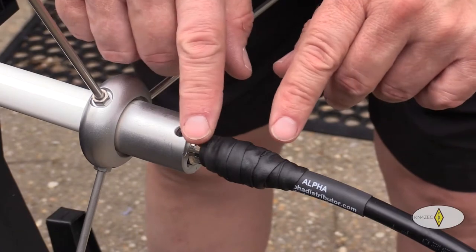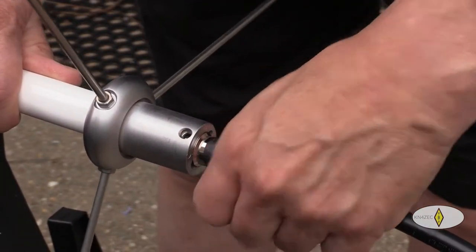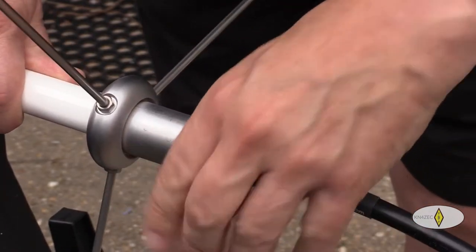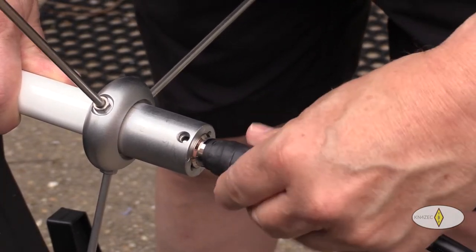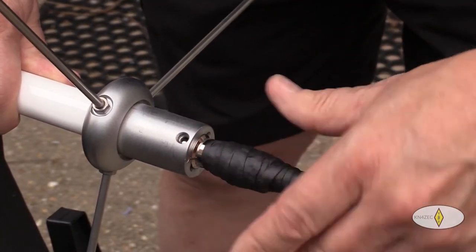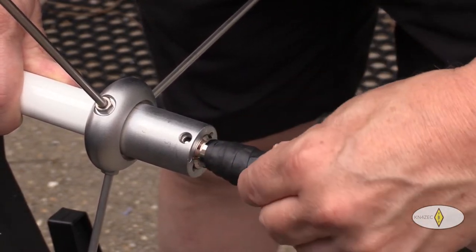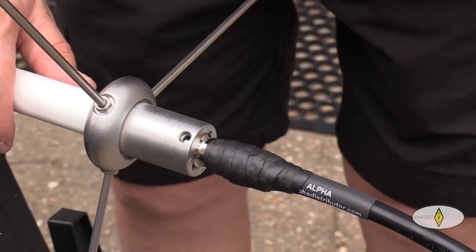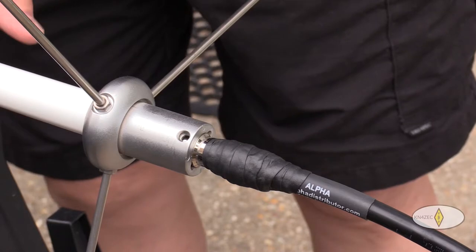Now, once your coax seal is on here, go ahead and mold this seal. It's kind of rubbery and plastic, and you'll feel it molding and bonding to the connector itself. Okay, there we go. Now I've got this on here. Let's go ahead and mount this antenna onto the mounting pipe.